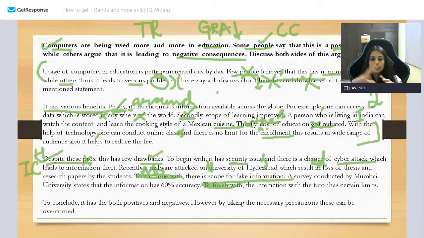Okay, so these are the ways to approach, and this is how we correct every essay and every letter that our students write. So this is just kind of an overview, I've not even gotten into the details right now, because if I go into the details, it will take more time. So I've tried to cover as many things as I can. Okay, so to conclude it, let's go on to the conclusion.